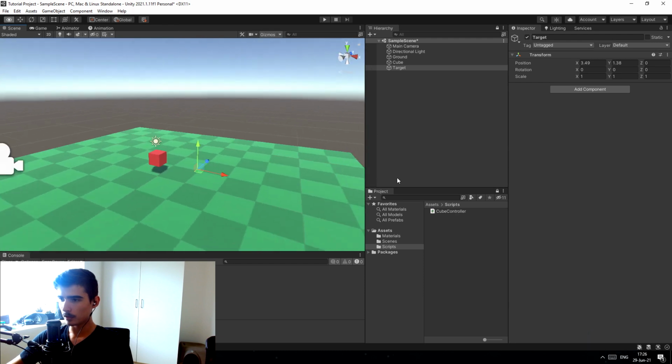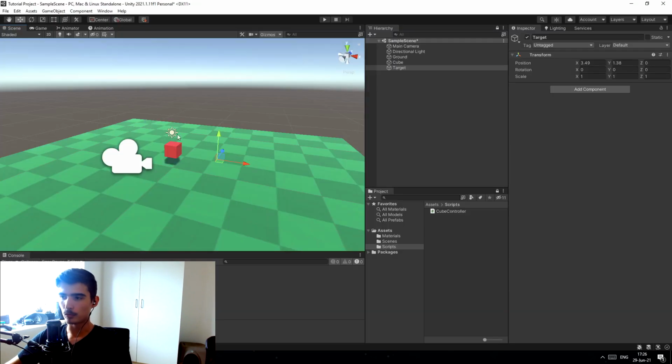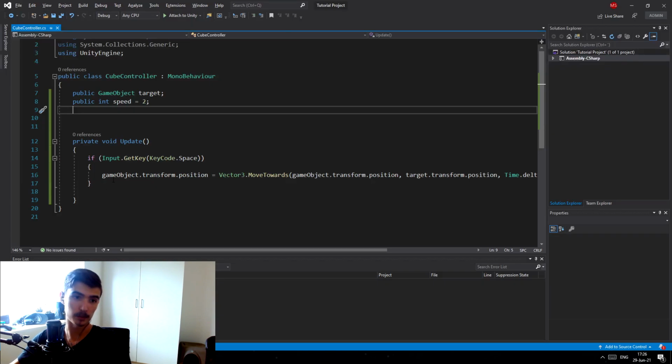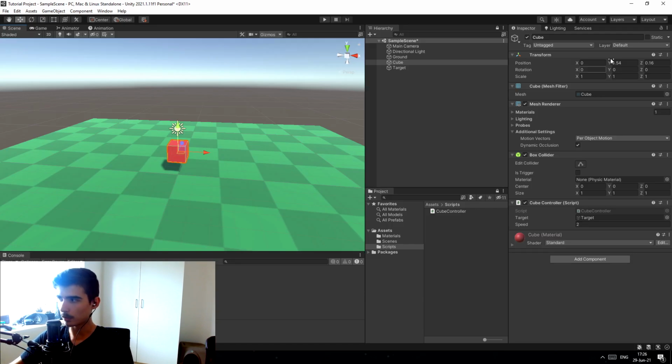If we go back to the code, let's try and say that something else should happen. So let's say that we want to be able to move it back to its starting position. So whenever we let go of the button, it will start moving backwards to where it came from. Well, going through the thought process of how this would work, we would need to, in the beginning of the game, store the position of where the cube is. So at the very first frame, we want to know, hey, where are you located?